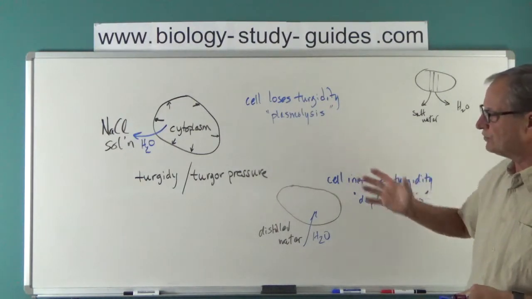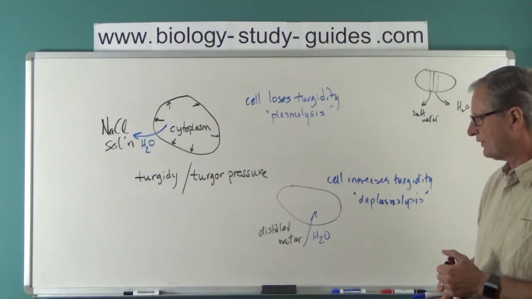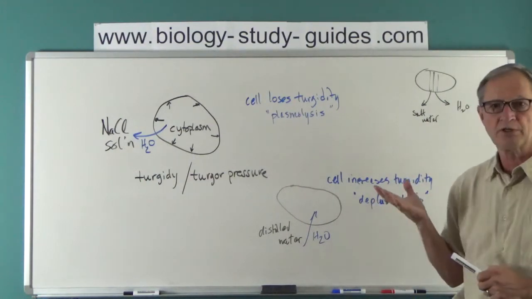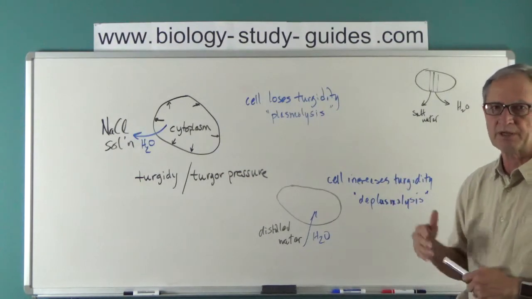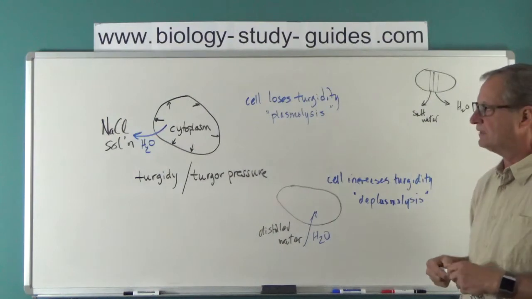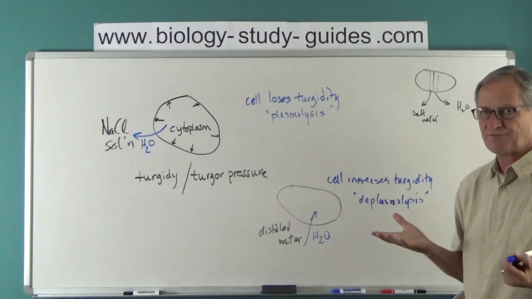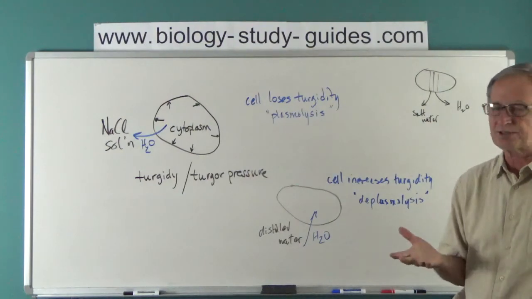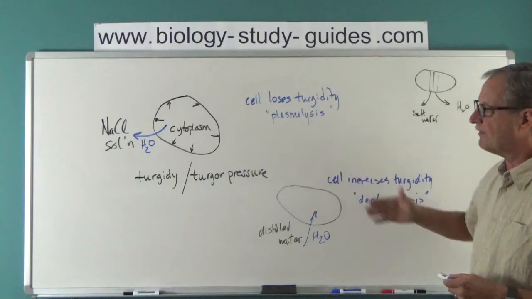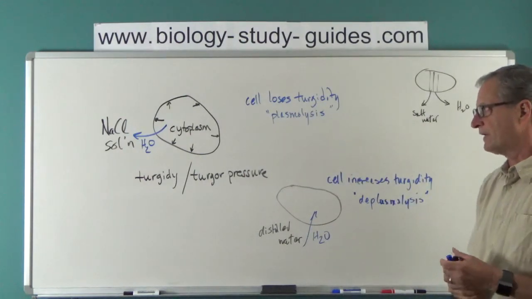When plasmolysis occurs and when deplasmolysis occurs, one of the things that happens is that the cells don't function the way they should, because they've changed size. Cells are the size they're supposed to be. They function best at the correct size. And if we fiddle around with changing the environment of the cells, we can affect their ability to function.